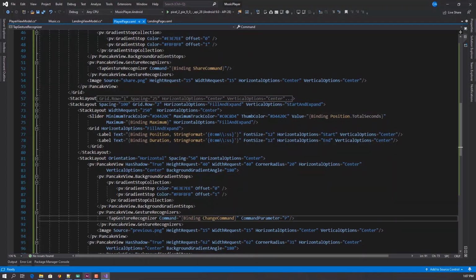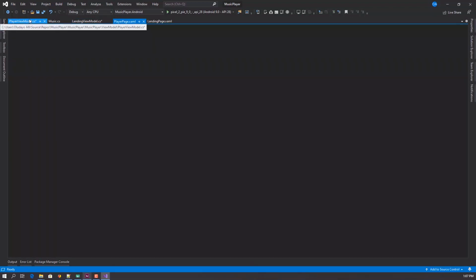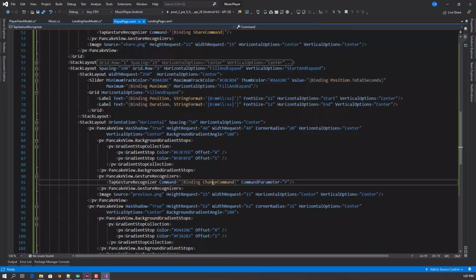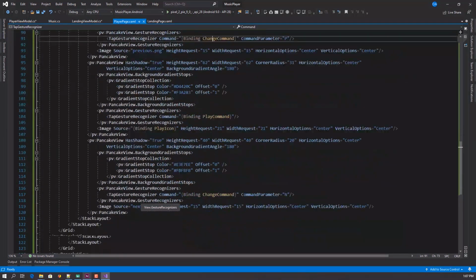So the same thing for the position. For the position, we are getting the position right here, and for the maximum, we are setting the maximum at this point. So don't forget, initially the duration is going to be 00:00. That's why we don't want to pass in the duration directly to our slider, because I explained that it's going to throw an error. Where is our slider?